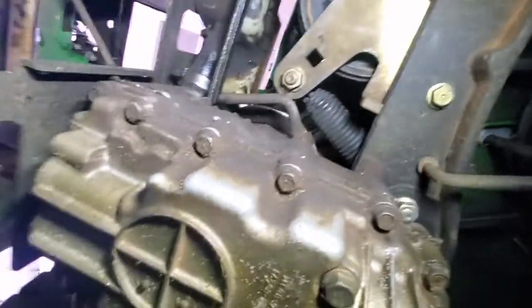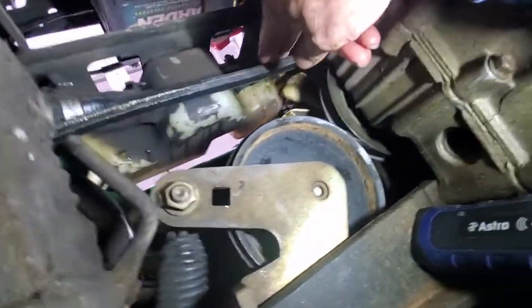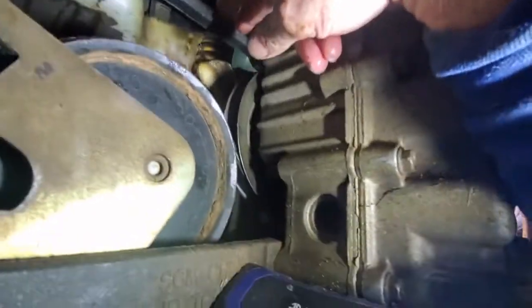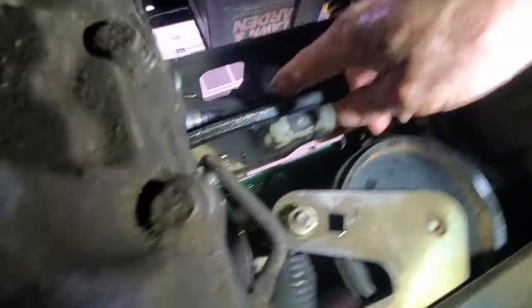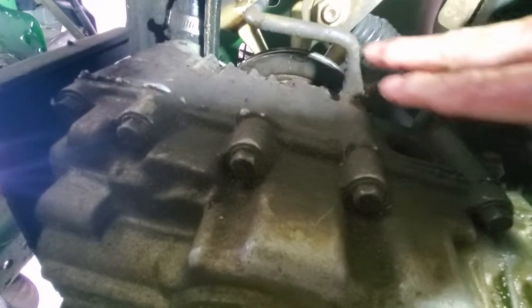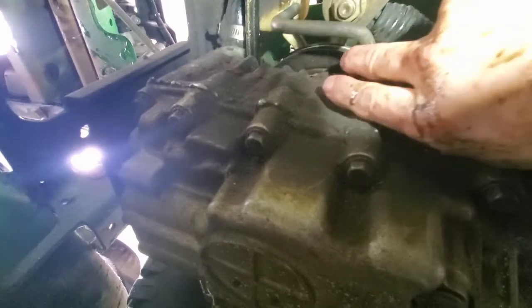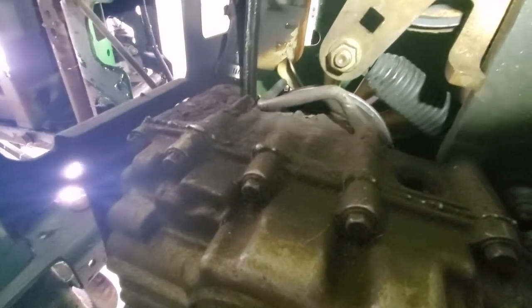Okay, I'm not sure how much of that you could see on the camera, but let me recap here. I do have the belt around this hydro pulley here. I've got it around this one also, and I was mistaken when I said you need to take this loose, because this actually had the belt routing wrong. This actually keeps the belt from kind of jumping back, so it could have been left the way it was. And then it comes out of the one hydro pulley, comes around the drive pulley and back around the tensioner.